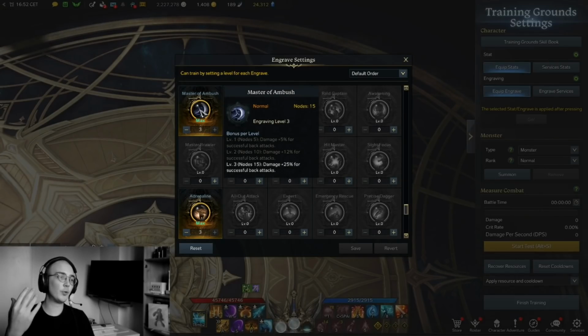And now last, for the beginning level of engravings, although most of these you will use later on as well, is Master of Ambush. And this is also very self-explanatory. A lot of Blade's attacks are actually back attacks, including your synergy that buffs back attacks. So having Master of Ambush buffing your back attacks even further is also really nice to have.